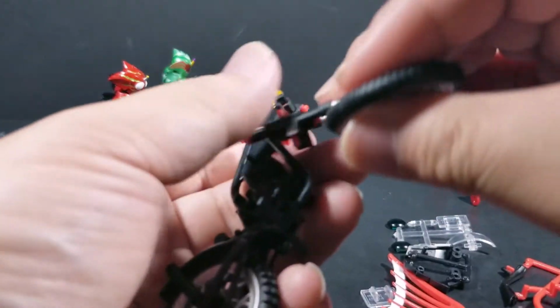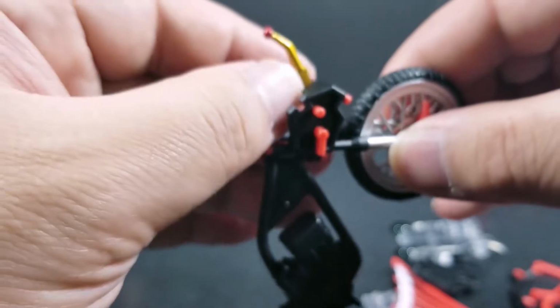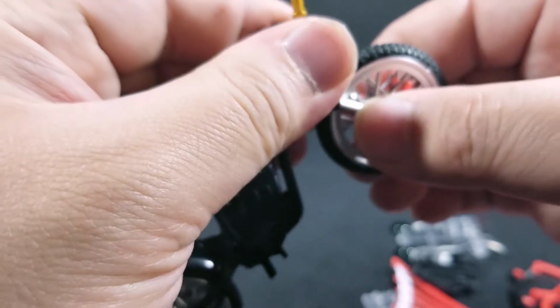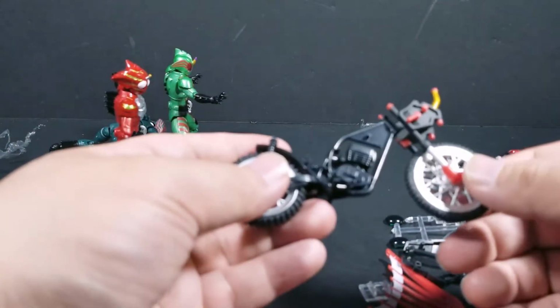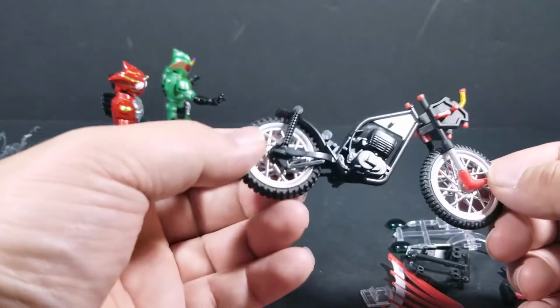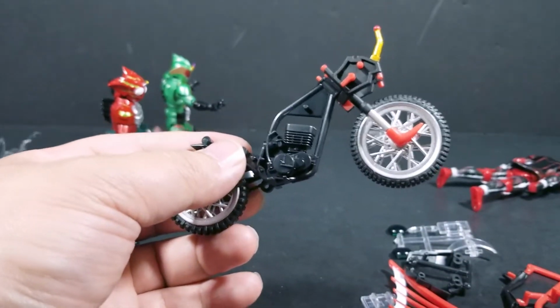Okay. I need to keep track of everything I have, so that way I don't lose it. Okay. Now we get to put this together. I've never built a bike like this before. It's so new. New experience. At least it rolls. But this is what I got so far. I think this is good enough for a start. Not enough to ride yet, but somewhere.